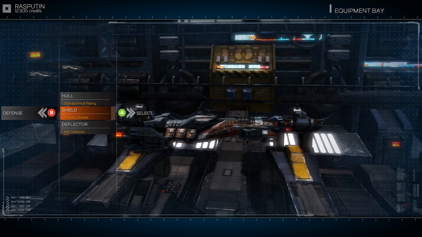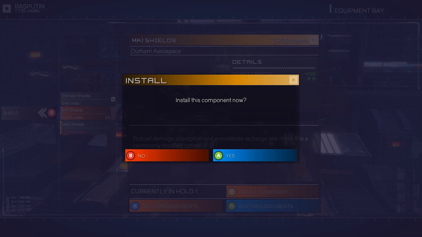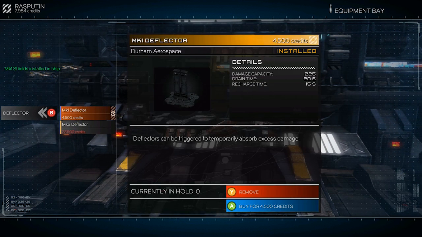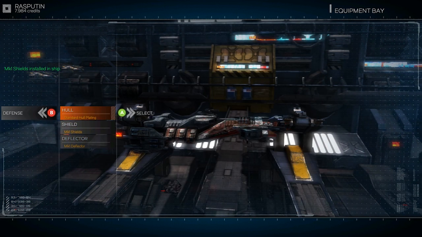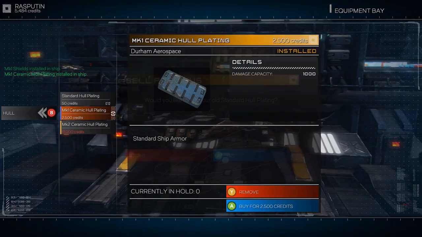Anything we can get for defense. So we have primary shields. Let's get some Mark 1 shields. We'll sell the old ones, which is a nice feature. Our deflector is doing fine. What about our hull plating? We can get ceramic hull plating for 2,500, so I think we'll do that.